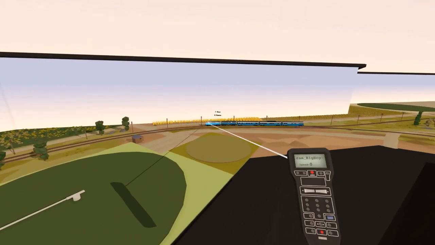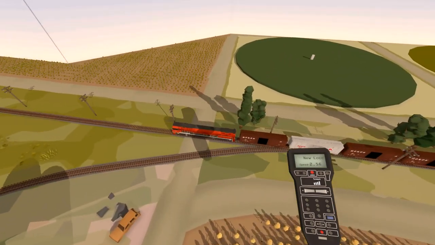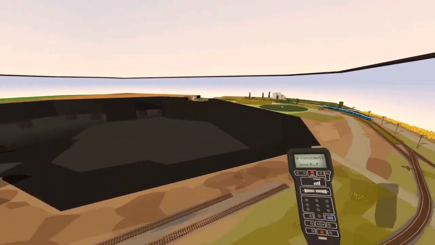All right, can we go a bit faster, though? Because you're really slow. There we go. Speed 4 again. You can go at speed 4. And we'll leave that one going to speed 3 for now. Nice.